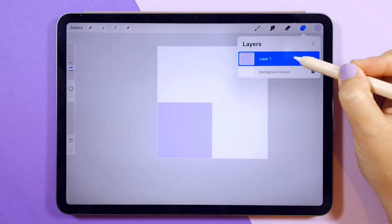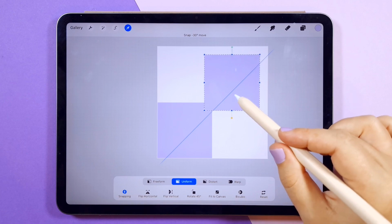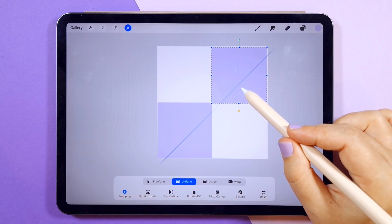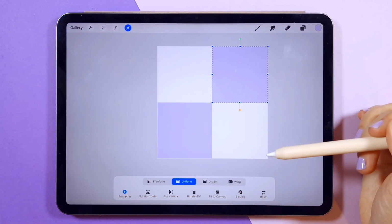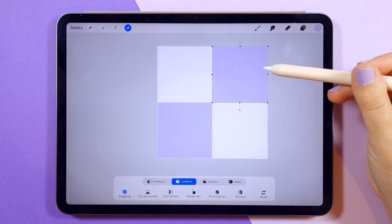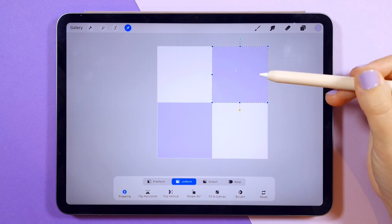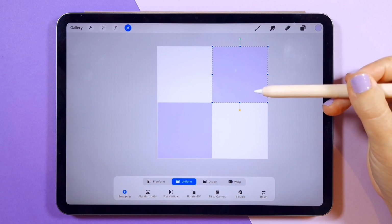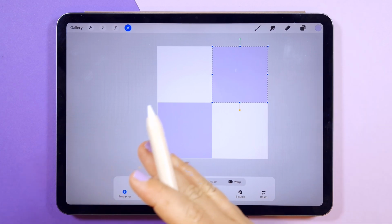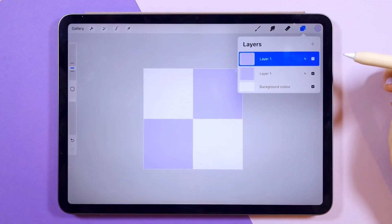For the next step, we are duplicating this layer and we are moving this layer into this corner. And again, make sure you see the yellow lines. This snapping tool is super helpful to place objects like this in an absolutely perfect way. And this is extremely important when it comes to creating patterns, because when you want to repeat this pattern later on, you really want to make sure there is no mistake, there is no pixel missing, the repeating is flawless. So this is now our main setup for this checkered board pattern.